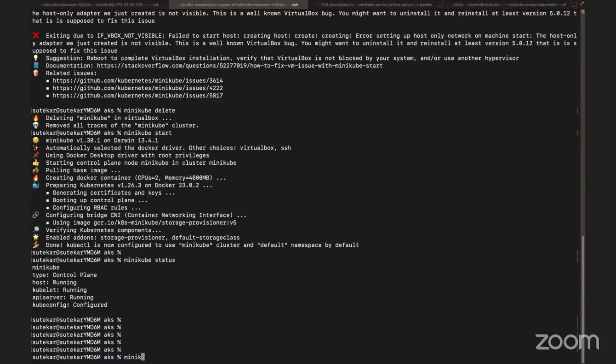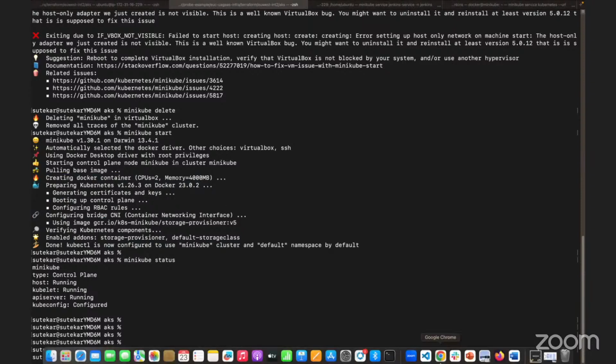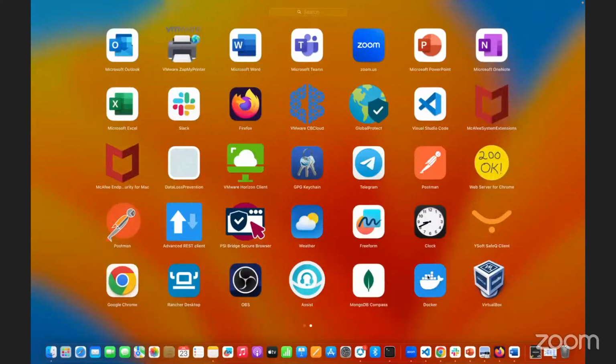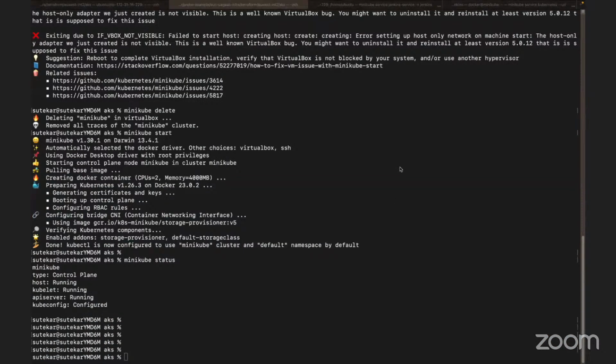It has created the networking and set up everything. If we check Docker Desktop, it should show one Minikube container running for our Kubernetes cluster.